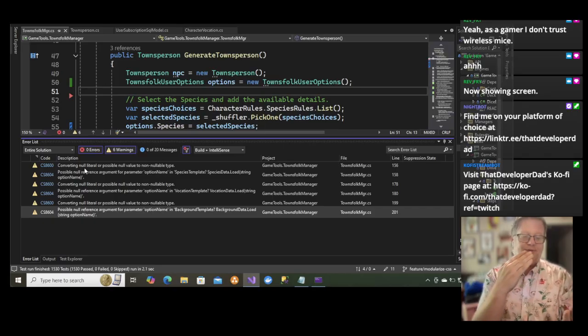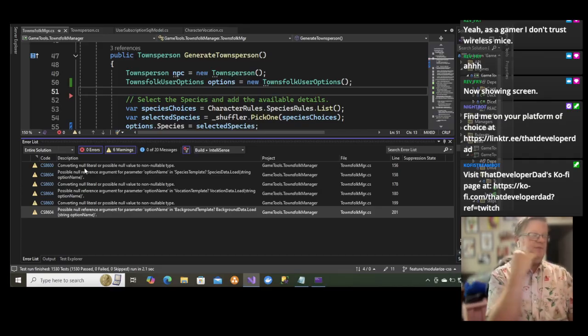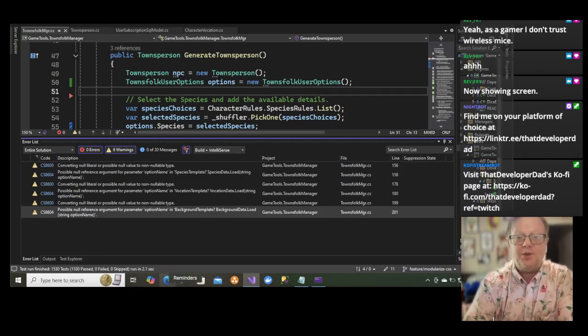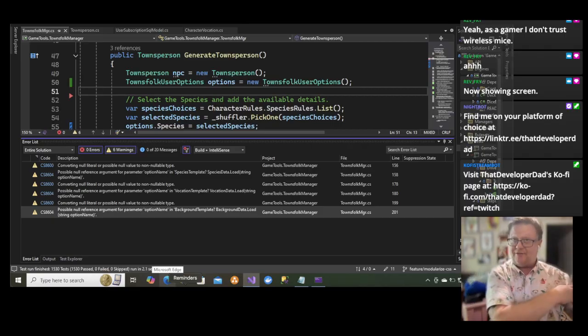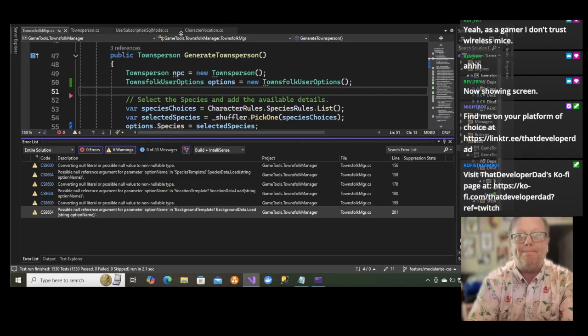Then the generated NPC will be a non-null value. It will be a townsperson. The species will be equal to what was passed in. The vocation will be not null. For instance, if we're just testing passing in the species. Things like that. So we'll be able to start building up combinations of all of those different things. Step definitions is the word I'm looking for.